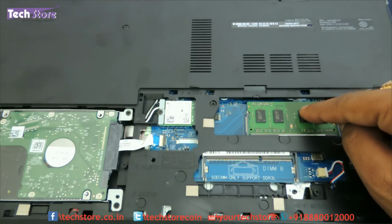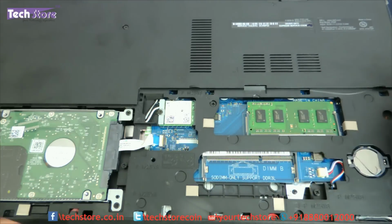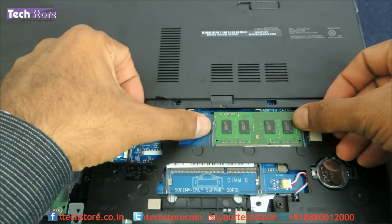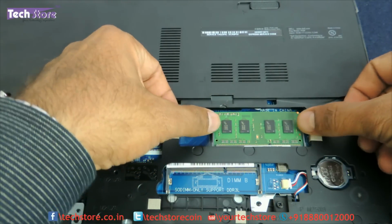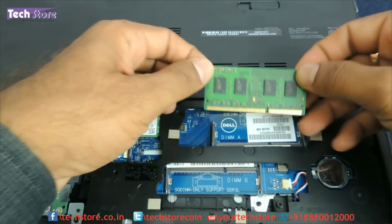So this is where the RAM is placed. For another RAM, you can just take one more RAM and insert it in the second slot. For removing this particular RAM, you just need to use your two thumbs, and there are these notches over here which you need to release, and the RAM will give away.